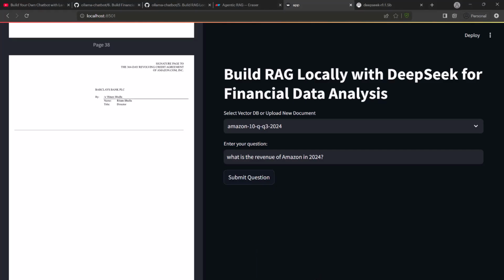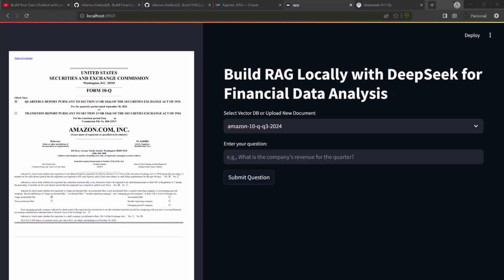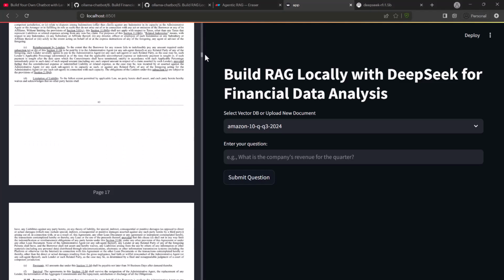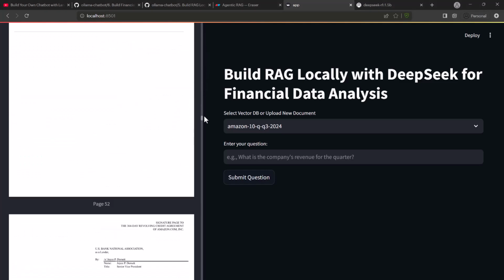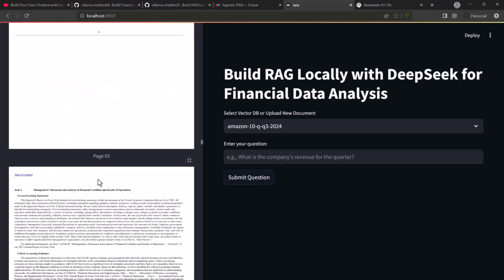All right, now let's go back to our application and see how this whole thing is done. I come back to my application, and if I refresh it, you will see the same thing. We have our images at the left side, and at the right side we have our application. Now let's go ahead and test our RAG with some other kind of question. As we scroll down, we can see all the documents here.